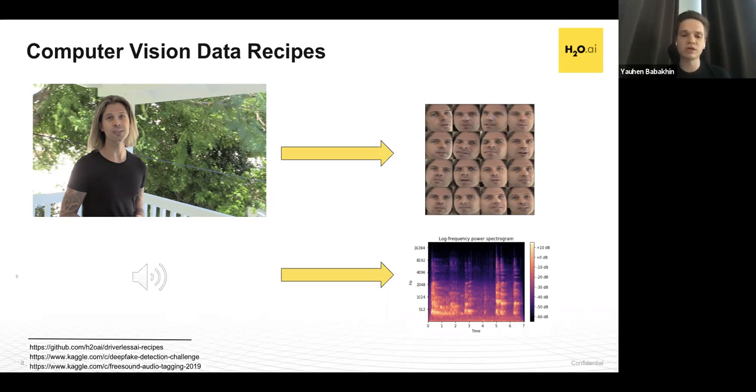We could also do similar things with audio. Recently, the most frequent way to handle audio is, again, first transforming it to images. These images represent the mel spectrograms of the audio. Afterwards, you could upload these images to work in Driverless. So it means that we could also work with video and audio classification.